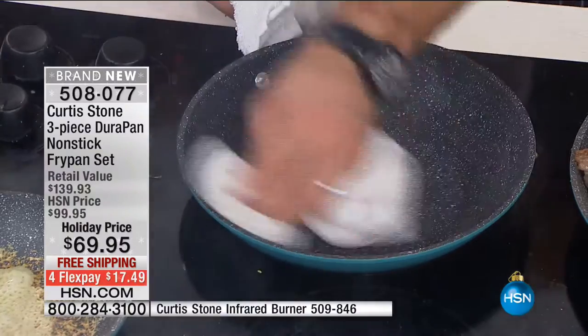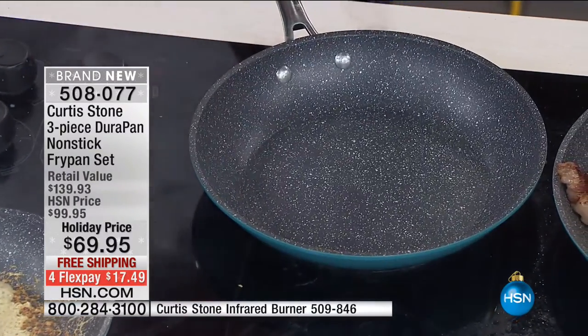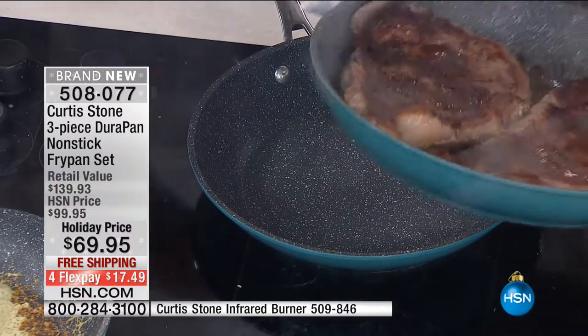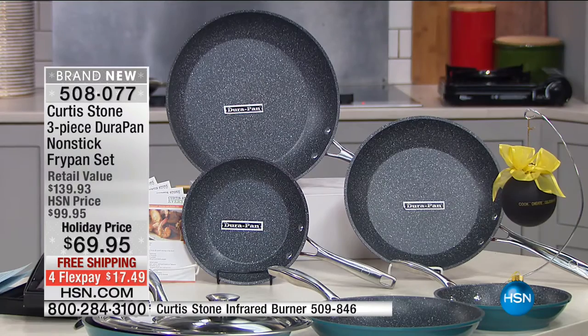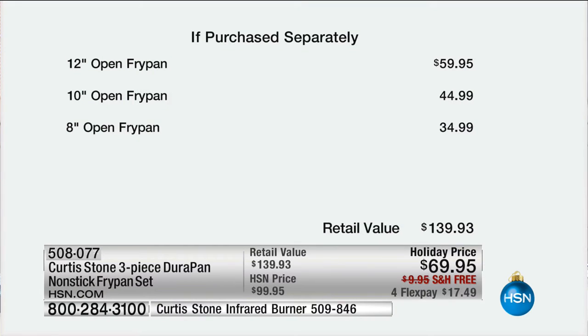Now, I love it. Anything else, if you had caramel in any other pan, you would be soaking it for days. It really would be a pain, but not with the DuraPan. Over 4,300 of you have ordered this pan. Almost 1 million DuraPans have sold right here at HSN. There's your value, by the way. Your 12-inch open fry pan sells for $59.95.